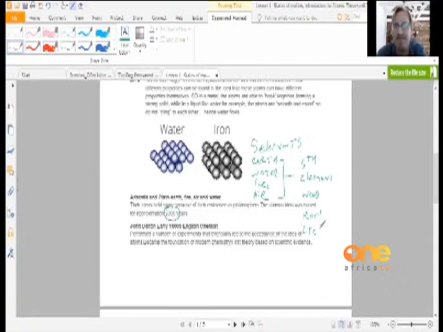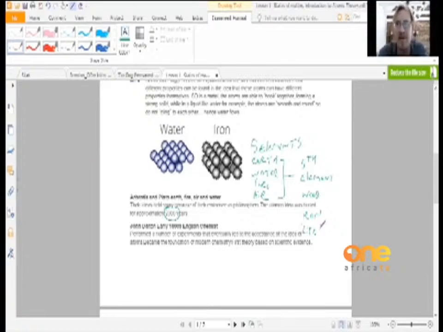Consider your body. I assume that if you're tracking this lesson, you must be alive. You're alive, you have a body, right? Where did your body come from? Well, your body is made up of the elements that you find around you. You eat food, right? If you don't eat food, you die. So your body is made up of food. Where did that food come from? We eat plants, we eat animals. Where do the animals come from? The animals eat plants or they eat other animals, okay?